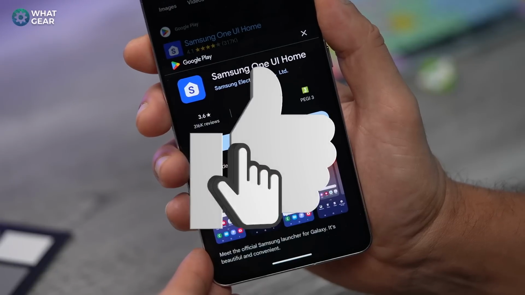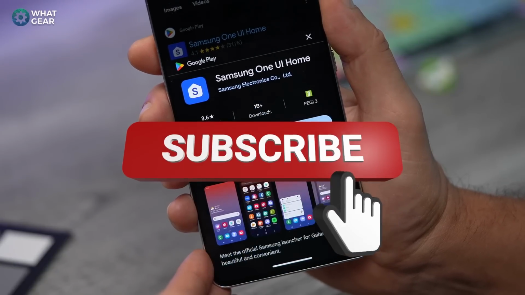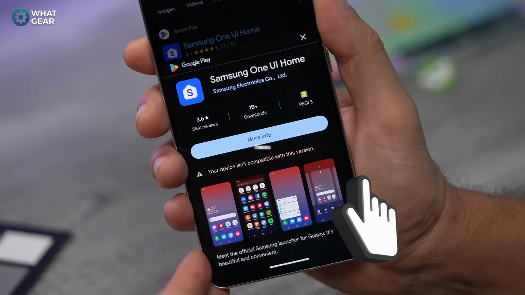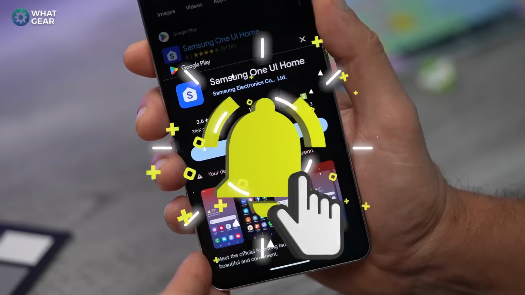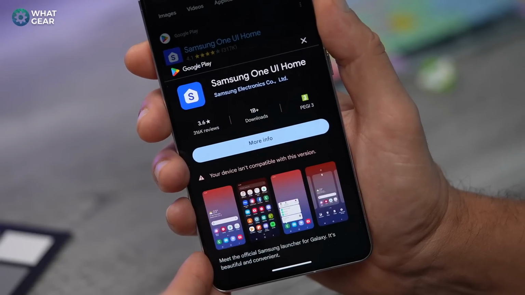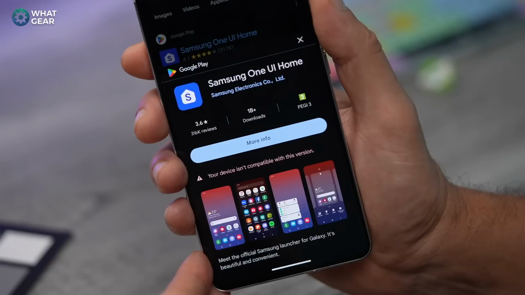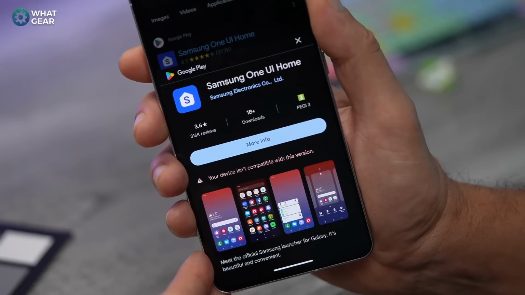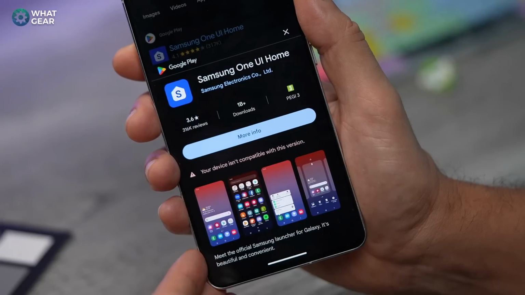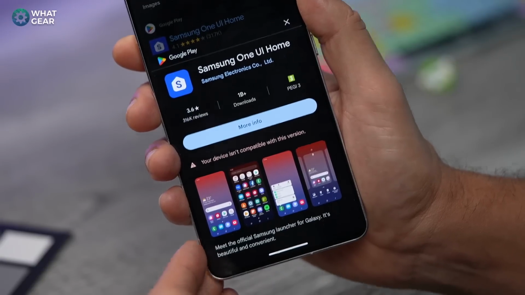And if you do have a Galaxy phone or you do want to try the One UI Home Launcher, you should definitely check out my Samsung customization guides, which are on screen right now. They could be quite eye-opening for you because there's some incredible customization and hidden features on Samsung devices and on the One UI that not many people know about.